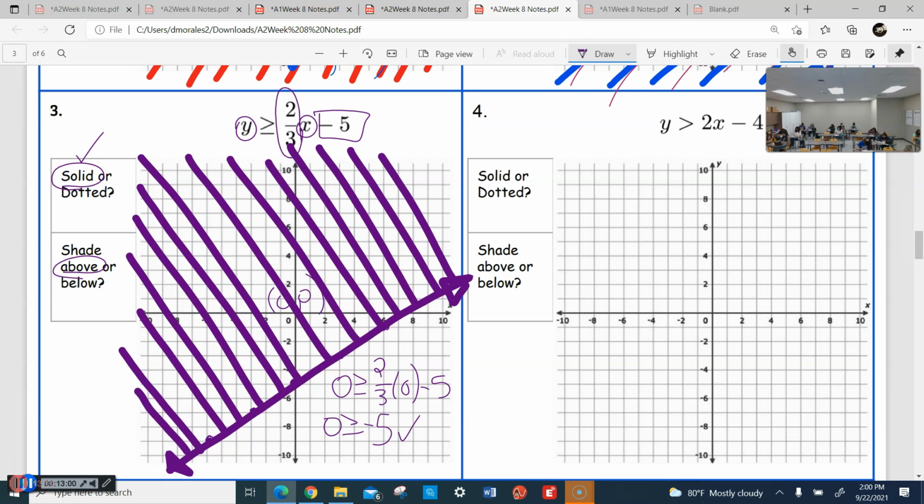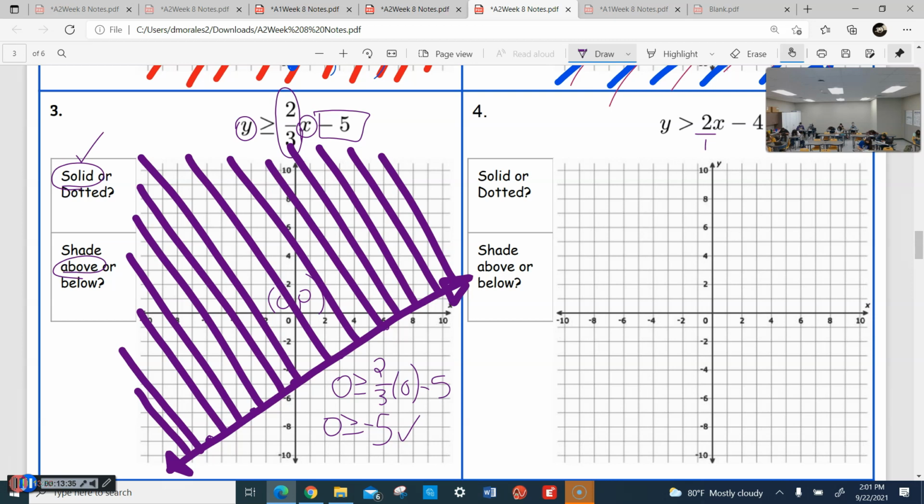I'll give you guys now about a minute to get a head start and/or finish that fourth one. Pretty easy, pretty basic. Shouldn't be too much of a problem here. The greater than tells you what kind of line you're going to have, and it tells you where you're going to shade. -4 is your starting point on the y-axis, and your slope, like on number 2, as a fraction will be 2 over 1. Put all those components together and make your lovely darling graph.